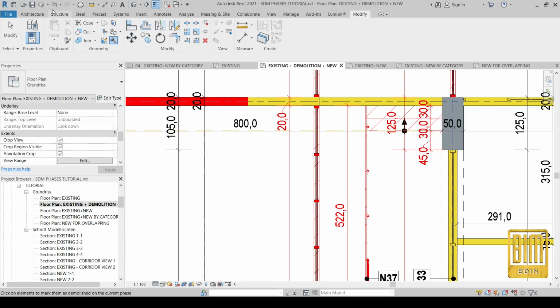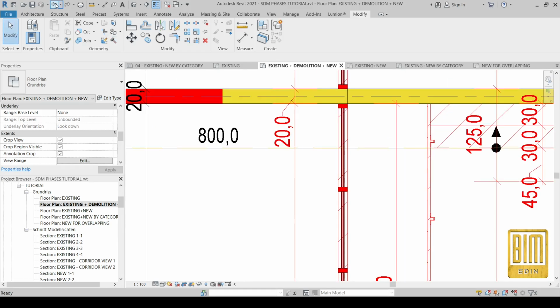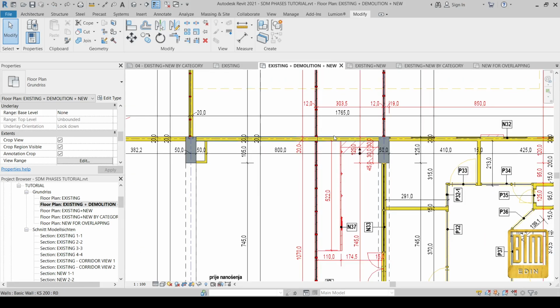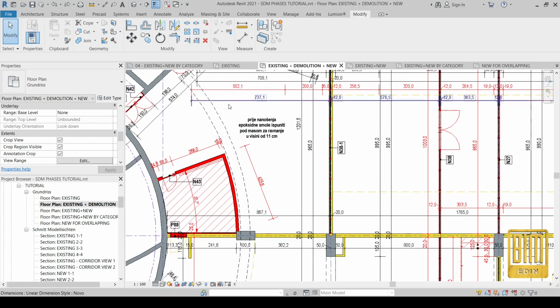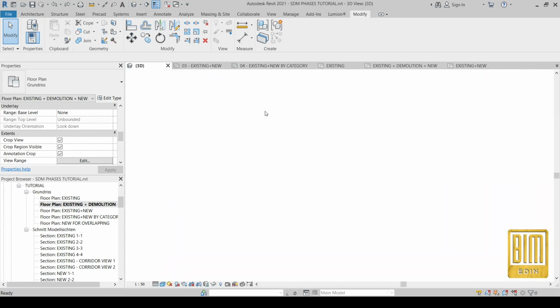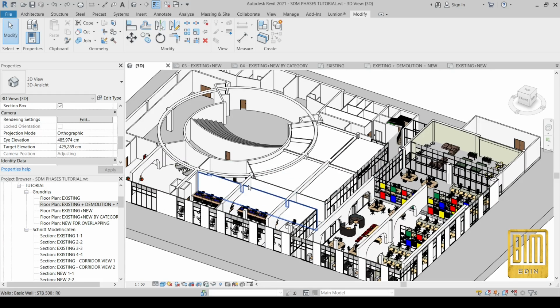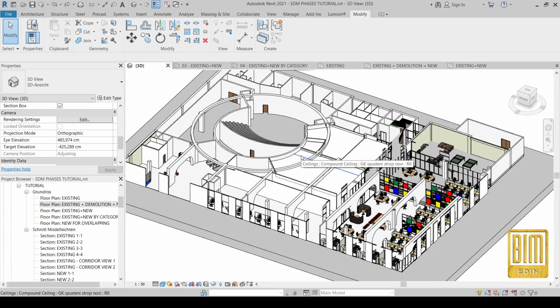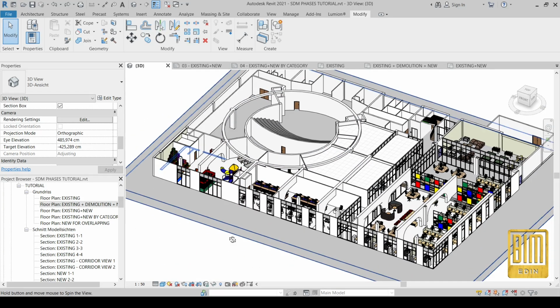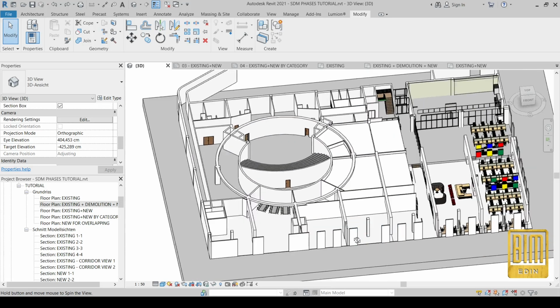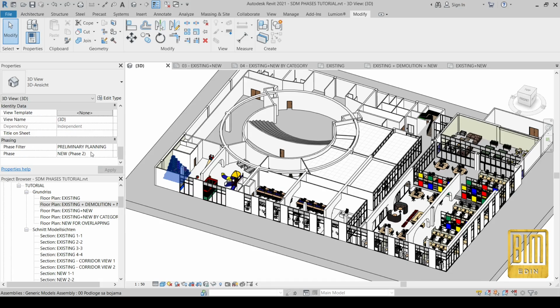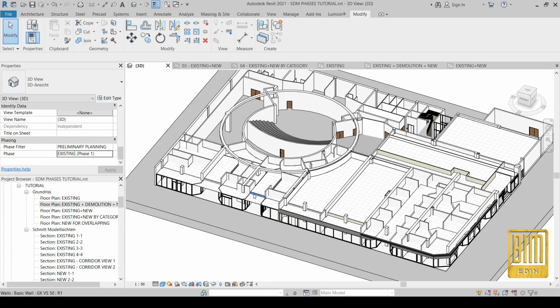And by going in second phase or in new phase, we will demolish that element. There is two ways. One way, as you could see, is by using the hammer tool. The second way is by clicking on that element and by changing the demolition phase here.